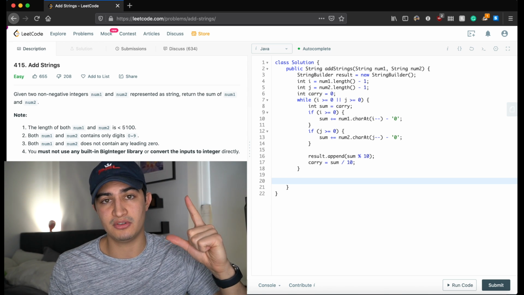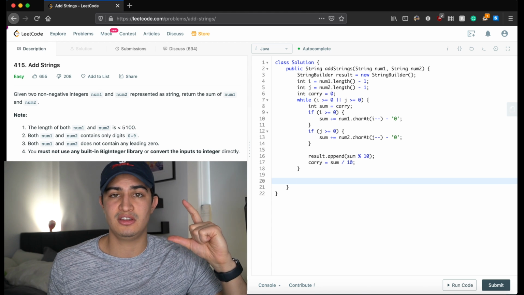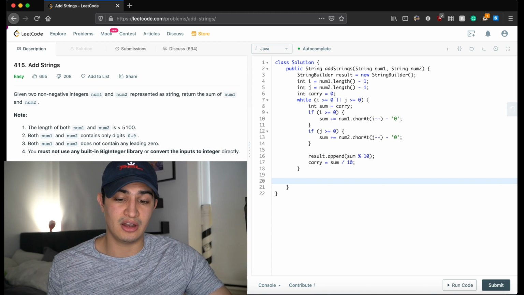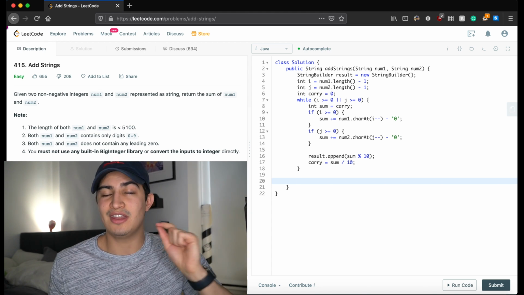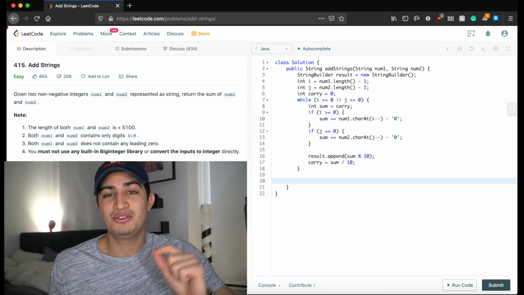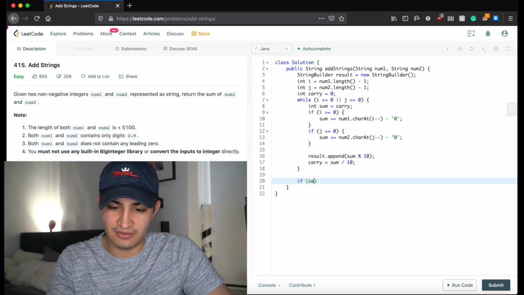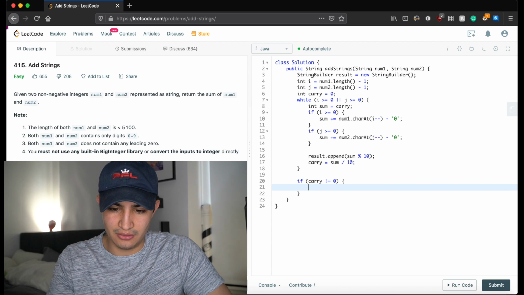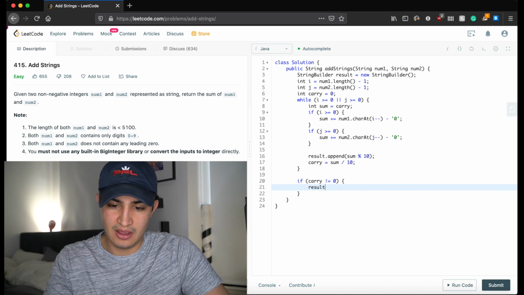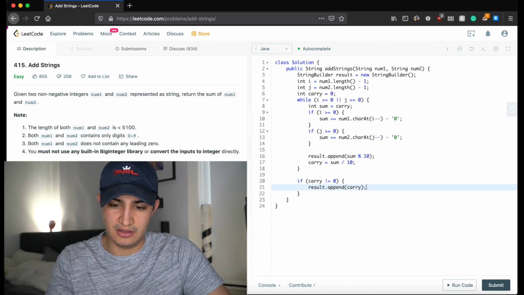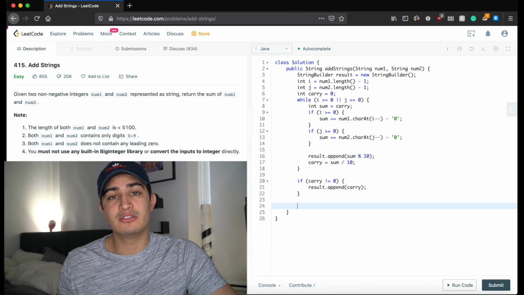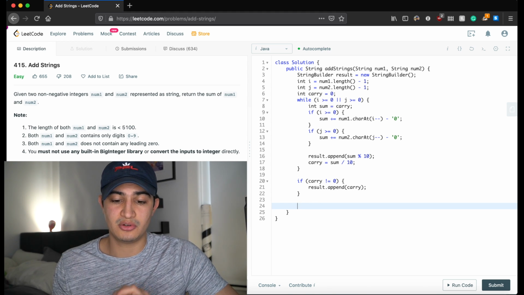When adding two numbers together, if the most significant digit slots in num1 and num2 resulted in a carry, we need to not forget to add it to our result. So we check if carry is not equal to 0, and result dot append whatever that carry is.